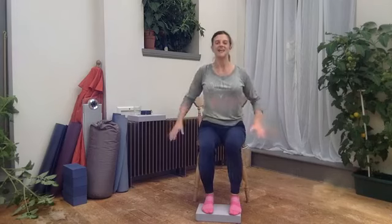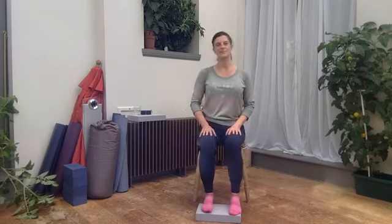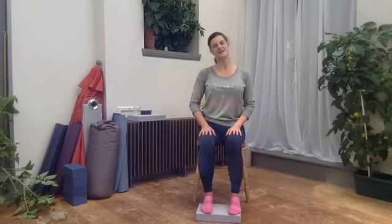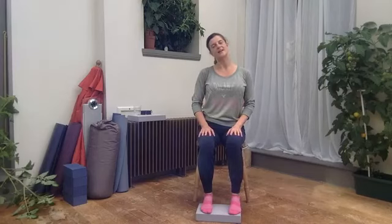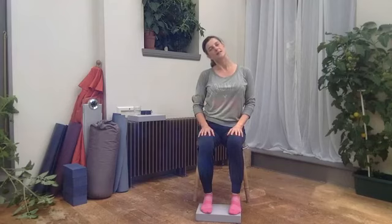Lovely, and then relax. Come back to sitting just up straight in your chair. I'm going to take a neck stretch on each side here. So sitting up nice and straight, just begin to let that left ear come down towards the left shoulder. Relax the shoulders though, don't drag the shoulders up towards the ears. So left ear's coming down towards the left shoulder.